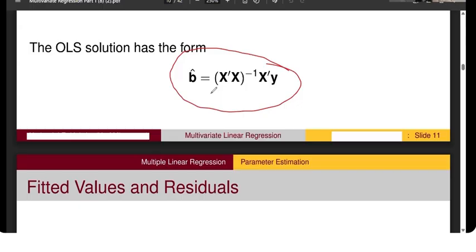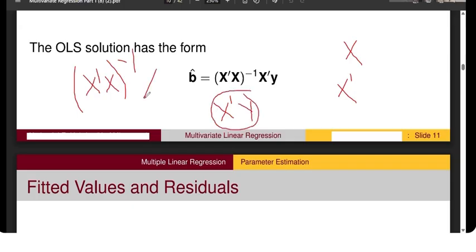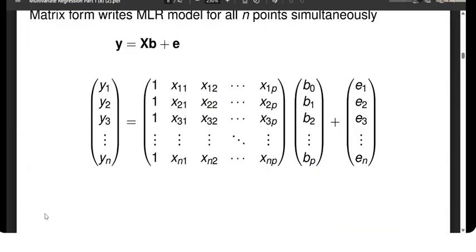It's going to be easy in the sense that if you have your X, which I showed you the other time, you can find X transpose. Then you can do X transpose multiplied by X. You can do the inverse. Then you can do X transpose multiplied by Y. Then you multiply that by this one, and that will automatically give you that. That was why I was showing you this at the time, based on your data.